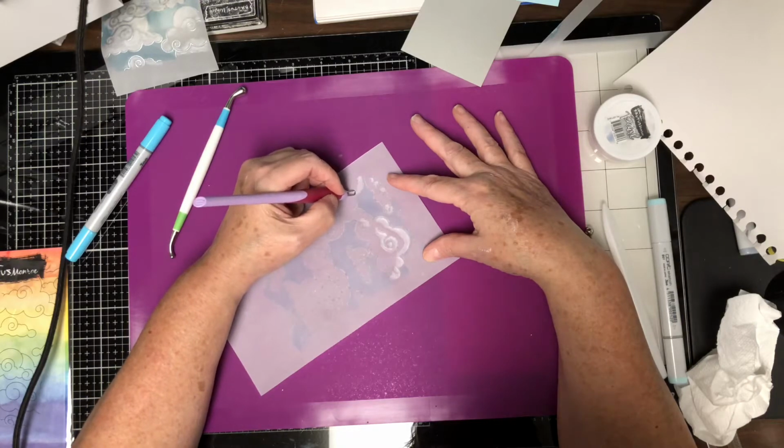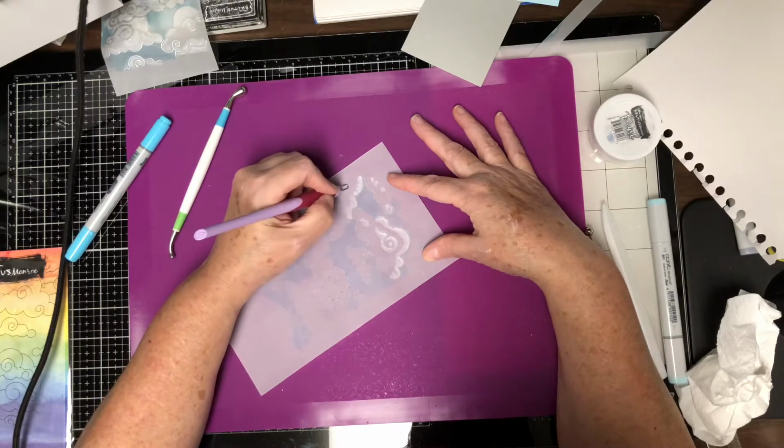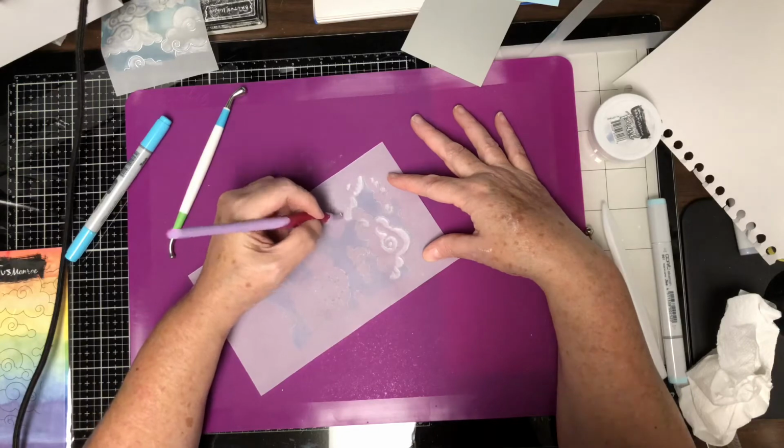Basically, you just want to keep going and try to stay within the cloud lines. And keep going.